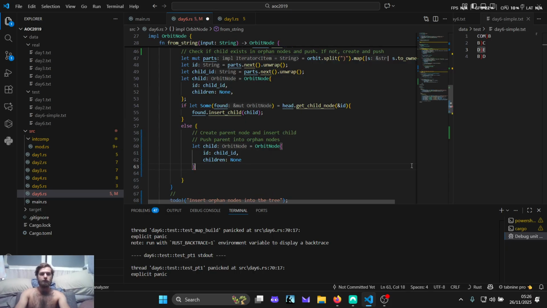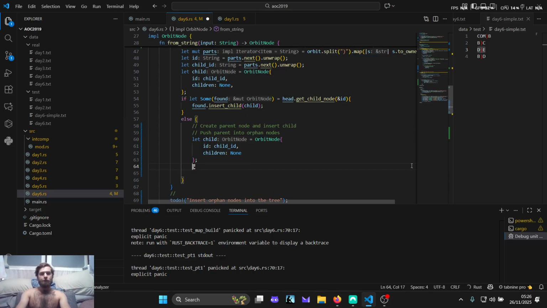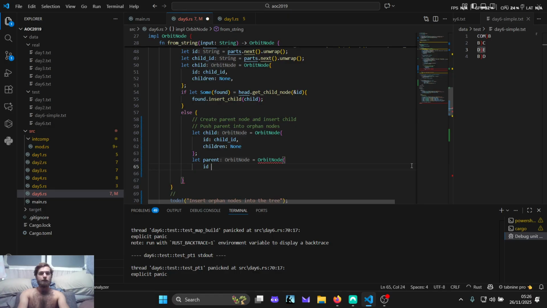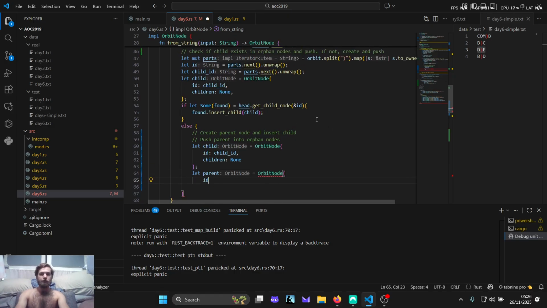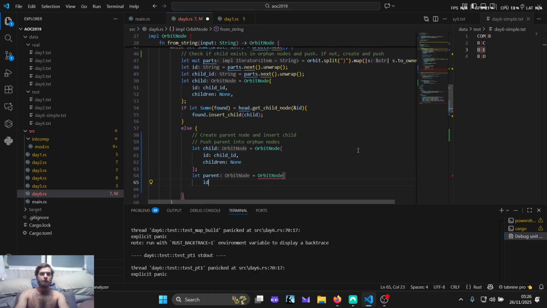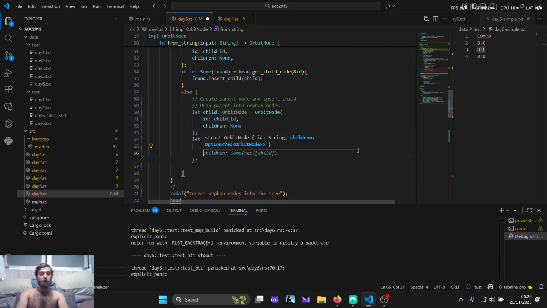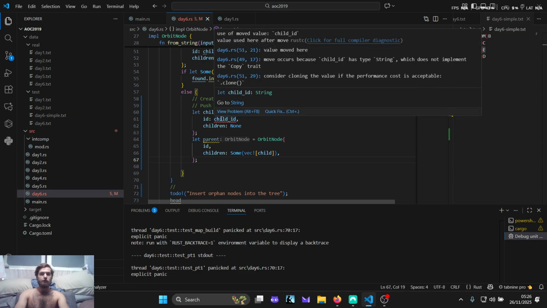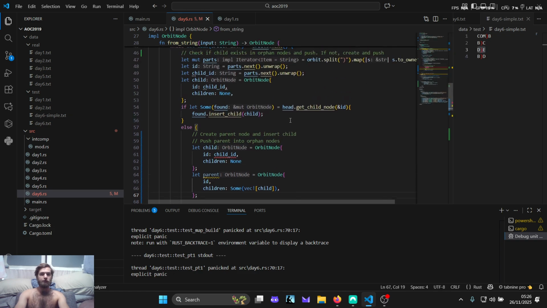There was a much faster way of doing it. Let parent be an orphan node where the ID is ID. So ID is now not going to be usable after this, and we give that some vec child. What don't you like? Use of moved value child ID. Where was it used?